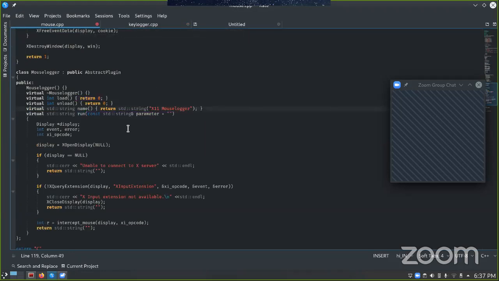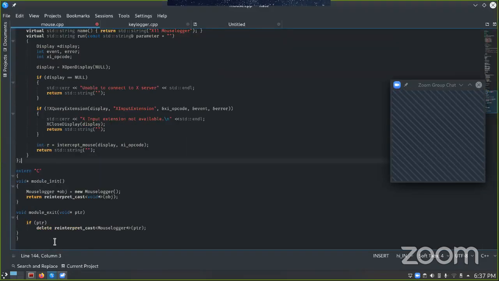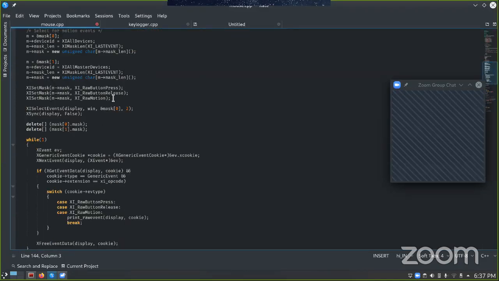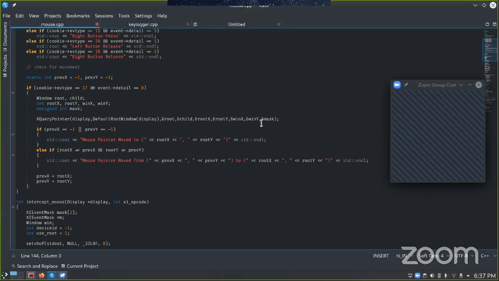Similarly, we can write as many plugins as we want, and it will be happily loaded by our plugin engine that we have written so far. Okay, is this part clear? This whole thing, the custom module, loading and unloading the module. Does anyone have any questions so far?